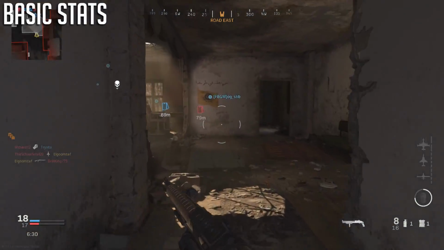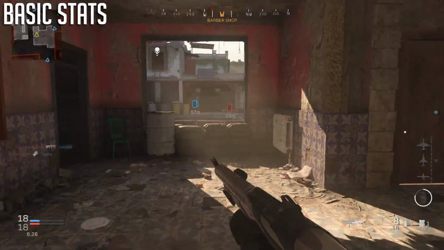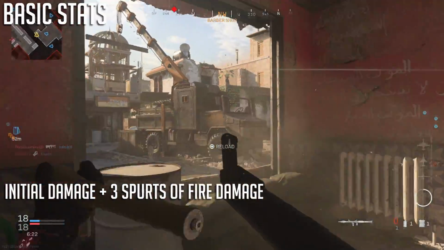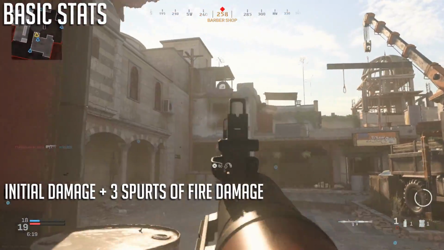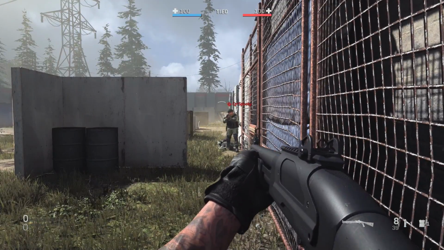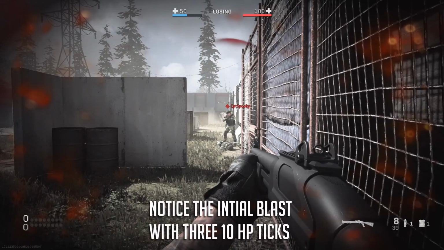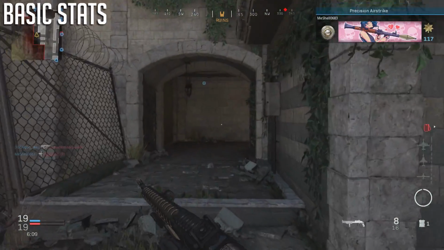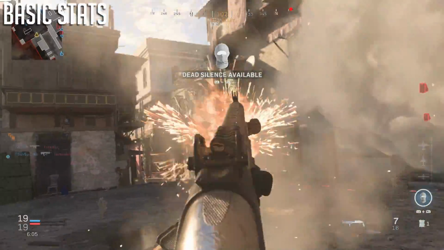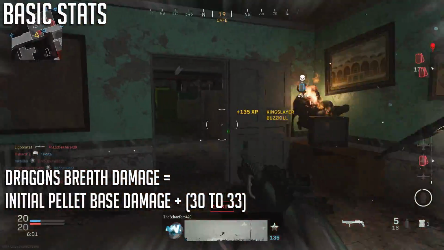Now, when you shoot someone, you deal an initial pellet damage based on pellets hit and the range that you are at. And then there are 3 ticks of damage after that, which is the fire damage kicking in. With Dragon's Breath, each tick of health will deal either 10 or 11 hit points. There didn't seem to be any reason as to why they would differ, but thankfully it was one or the other. This means that with your base hit of damage from the shell, you can deal an additional 30 to about 33 points of extra damage from the fire damage.